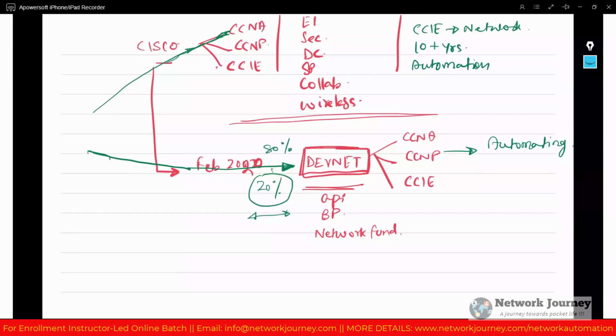So here is where most of you will sit if you are in the network industry for a longer period. You might have already done CCNA, CCNP, or attempted CCIE. Now this is the right time where you upgrade the skill set to automation.